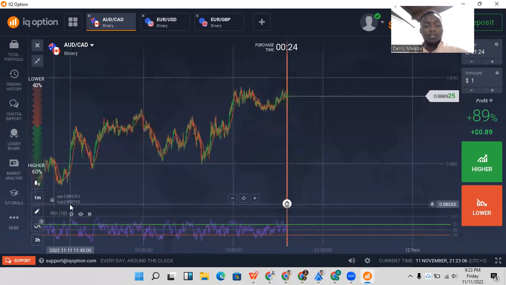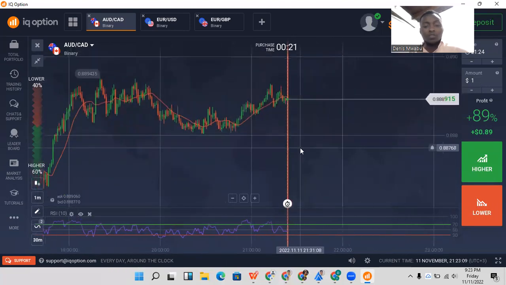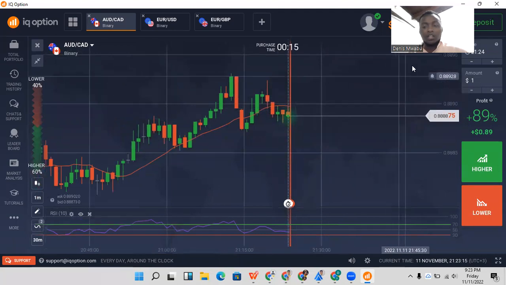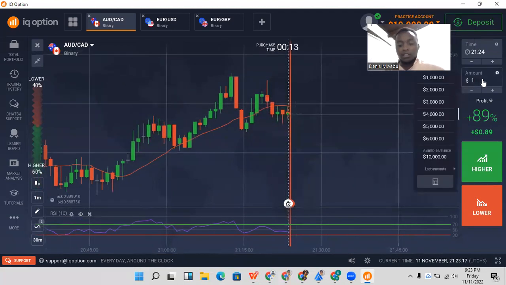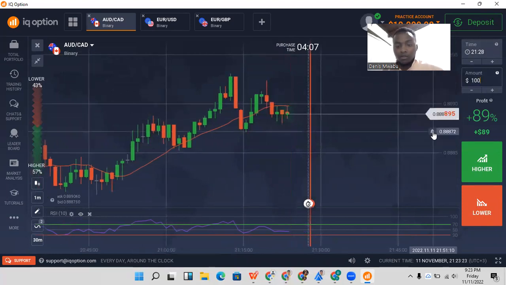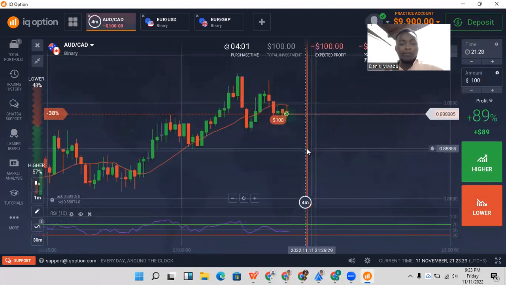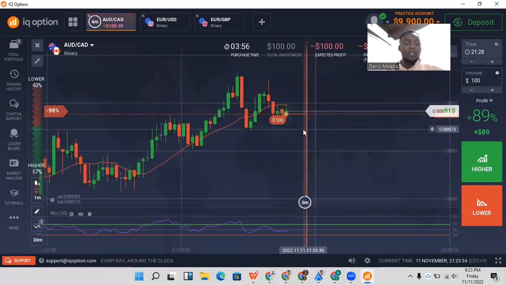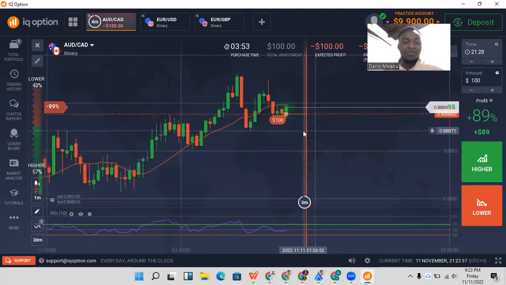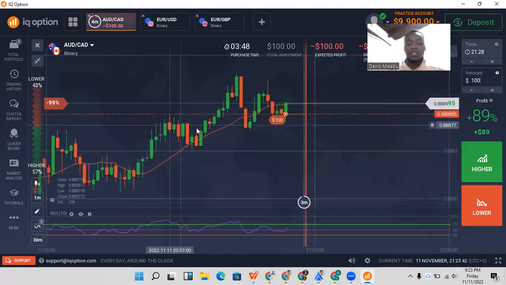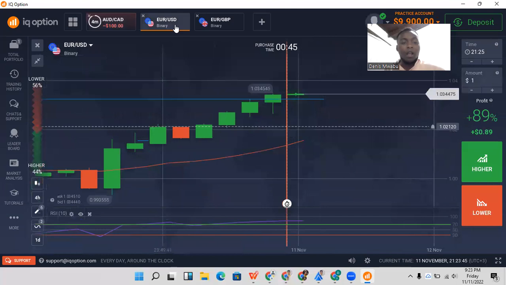So you get into the 1 minute chart. All you want to do in your mind is look for chances to sell. And you can see this is a very good chance to sell here. For example, here I can get in, let's say $100, and say in the next 5 minutes, the price will have gone down, okay? And I'll have a good entry point here whereby I will get my profits. So that's how you get sniper entries when it comes to analyzing the charts in different time frames, in terms of really getting into binary trading.